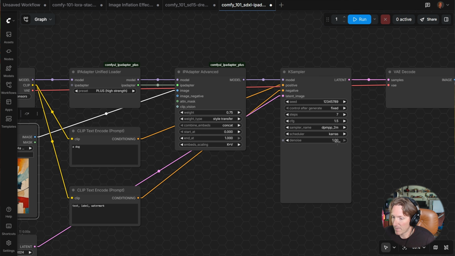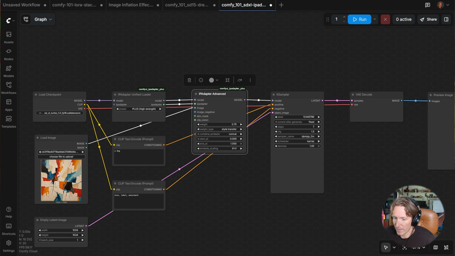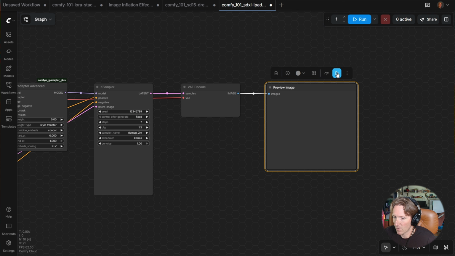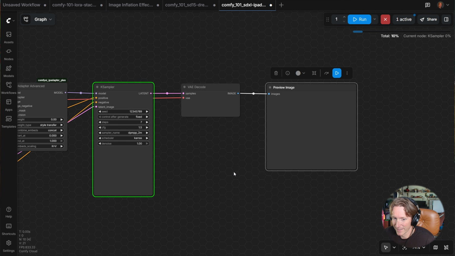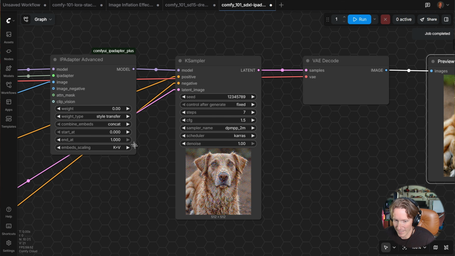You're going to see that my denoise is at 1 because the IP adapter is going to be controlling the style transfer. So we can adjust the weight right here. If we set this weight down to 0, let's hit preview image. I think you can guess what's going to happen. I'm just going to get a picture of a dog. No style applied to it whatsoever. There you go, exactly right.